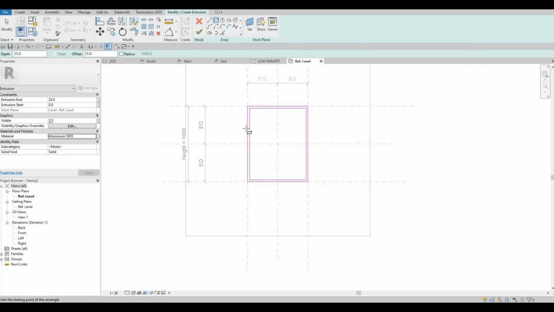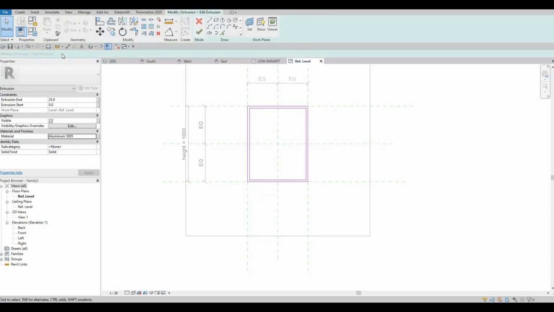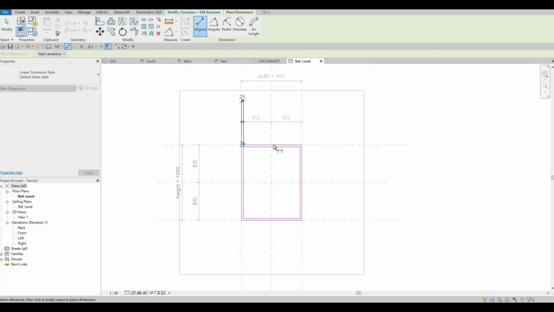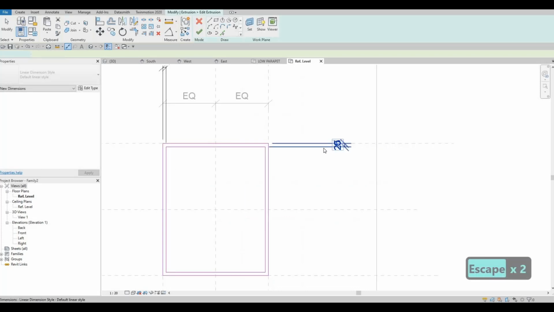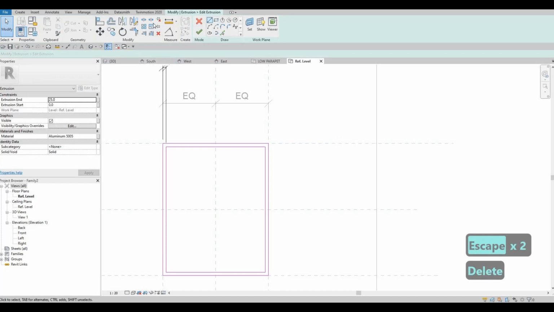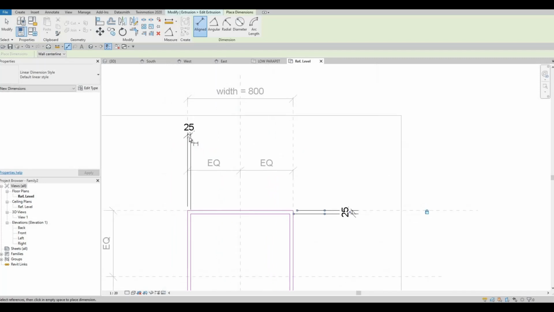What we need to do so that it doesn't move in terms of the thickness, let's finish that first, or we could just edit the extrusion, and then we could add dimensions right there. Once you add the dimension, you'll be able to add the lock there.